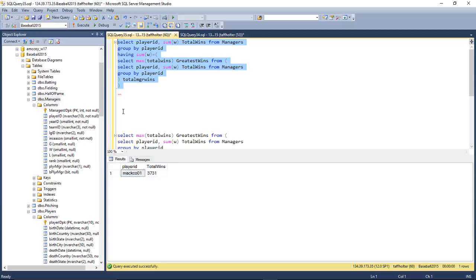Now, because in this case I'm going to do an inner join, it's not going to matter which table is going to be my parent table, whether it's going to be the players table which has the name in it. Because if I make the players table my parent table and I do an inner join, I'm only going to get back one record, and that's going to be Connie Mack's record right here, or I assume it's going to be Connie Mack's record here.